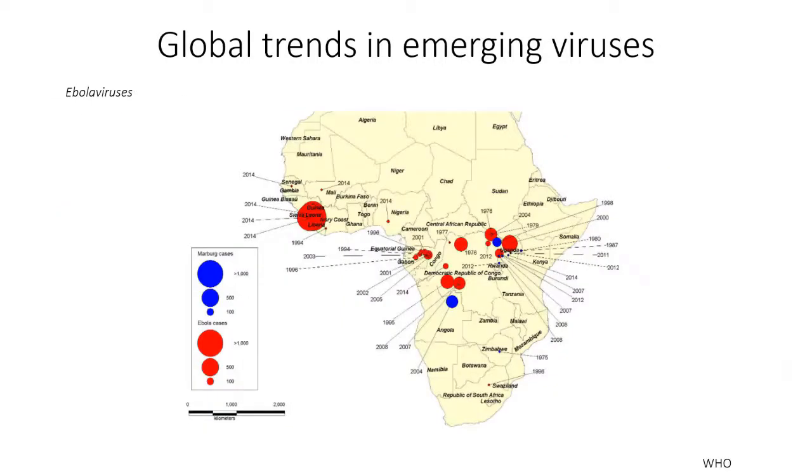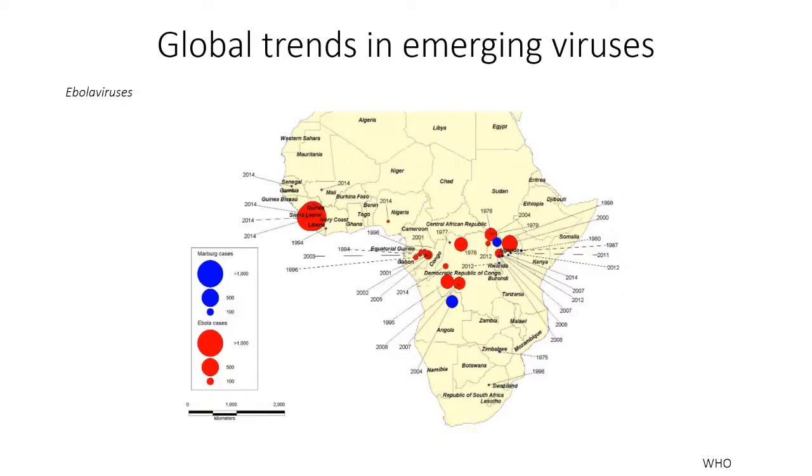So let's take the first example of Ebola viruses. Just before the COVID-19 pandemic started officially, a few weeks or months before that, I think WHO declared that we were out of the outbreak of Ebola virus that was going on in West Africa. And Ebola viruses are not just one virus. There are seven identified Ebola viruses, and viruses from the Filoviridae family itself are all of public health importance. Even though we first detected the Ebola virus way back in the 1970s, we have been seeing smaller outbreaks of this disease in Central Africa and in West Africa.